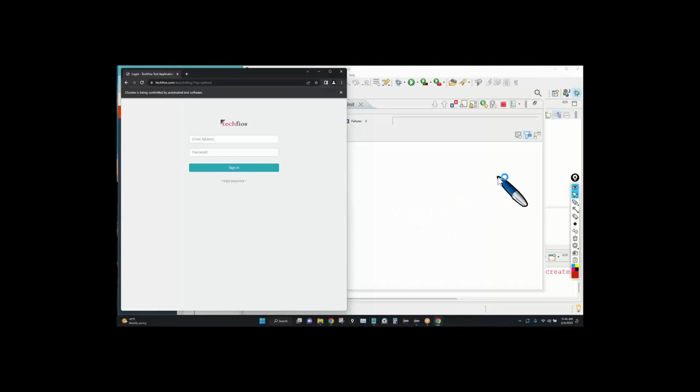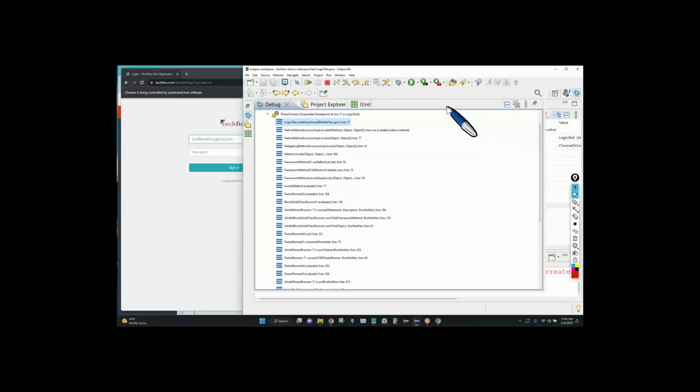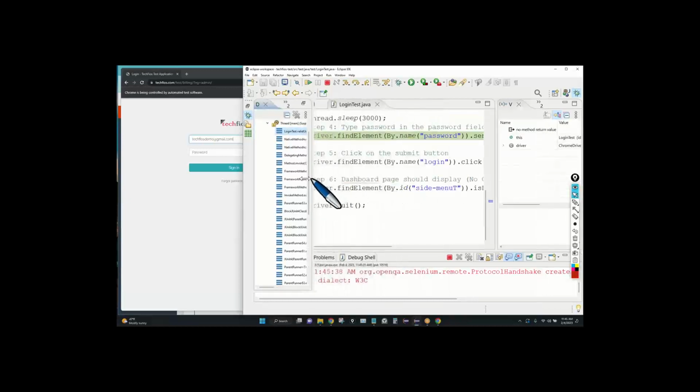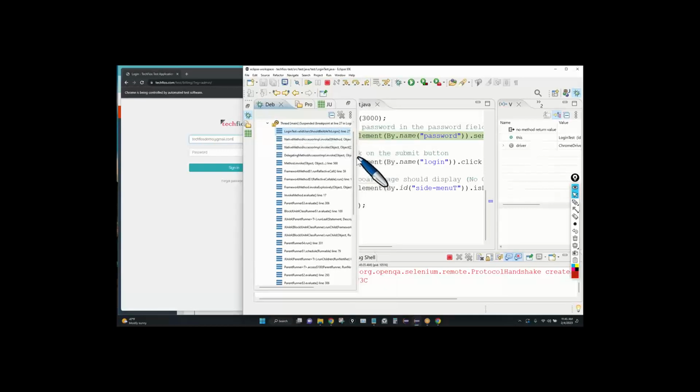There's that page. Where's my code window? There's the code window. In fact, I can expand this a little bit.